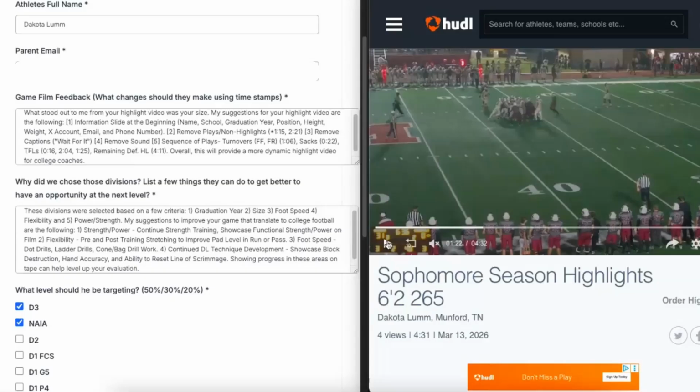And with how this goes, recruiters are sitting in an office, and this is what I did. The room is dark. They've got a lamp on and they're playing music. You're in a zone. Coach is getting in a zone. They're sitting there evaluating, and they're watching 60 to 100 kids in a day, mind you.